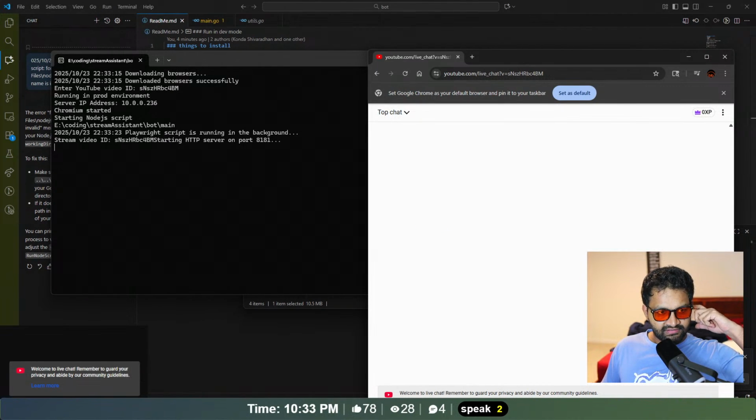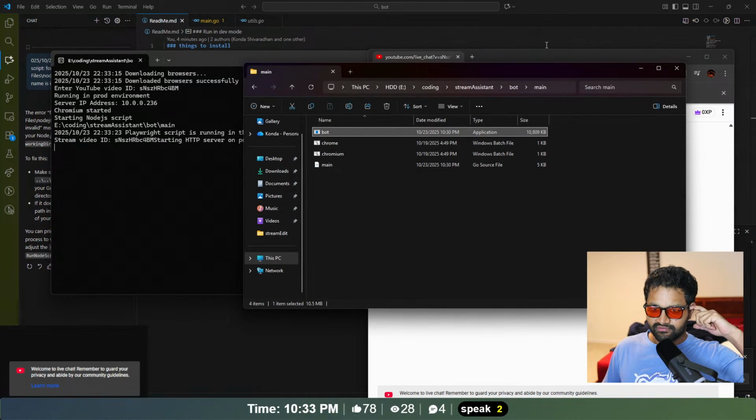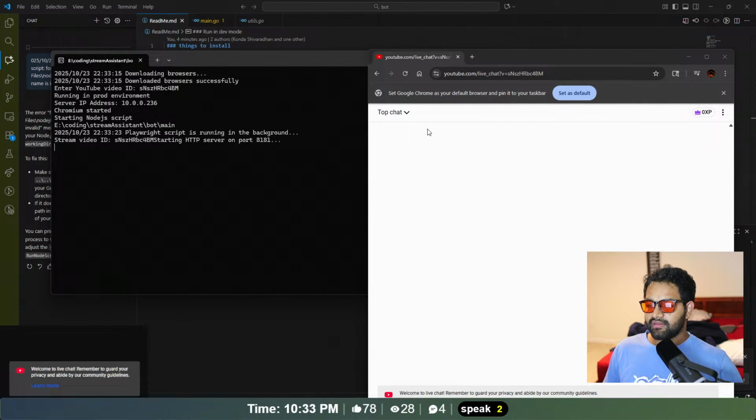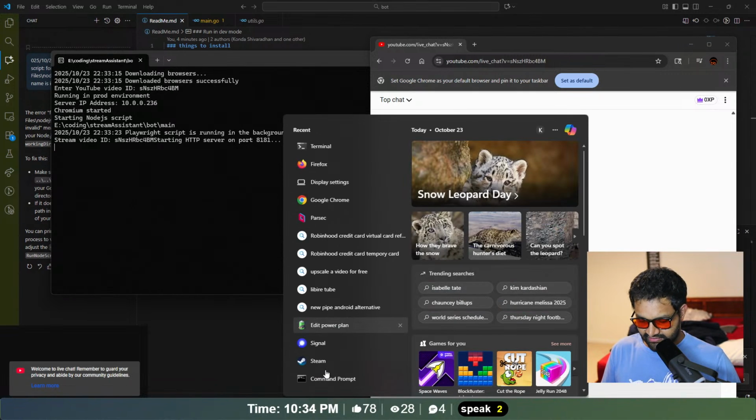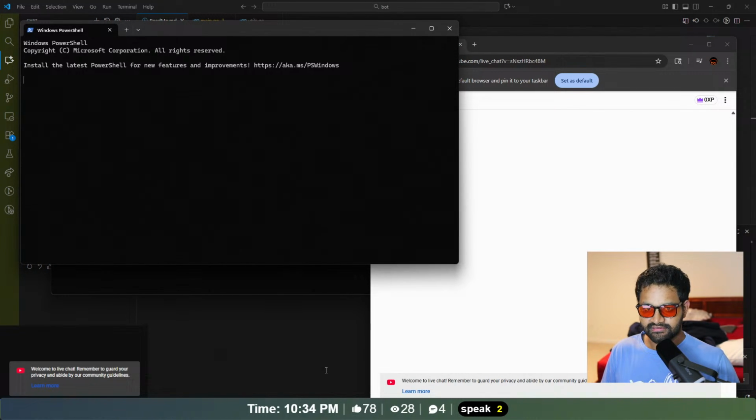In the meantime, we can try installing the voice meter. It says the bot is up, but I don't see any. I'm not sure if it's sending the data, so terminal SSH.